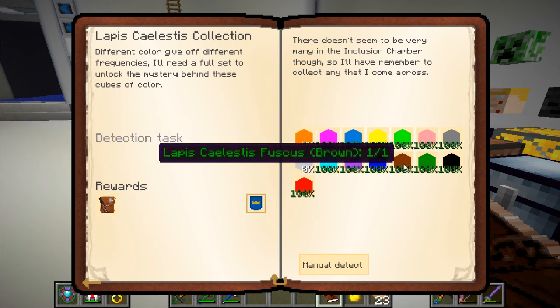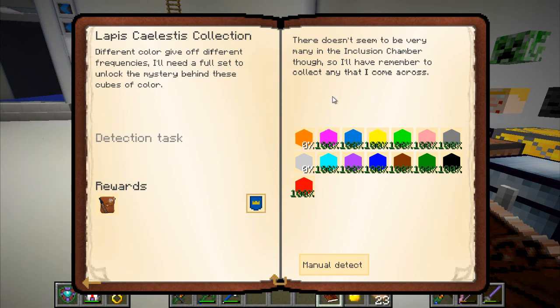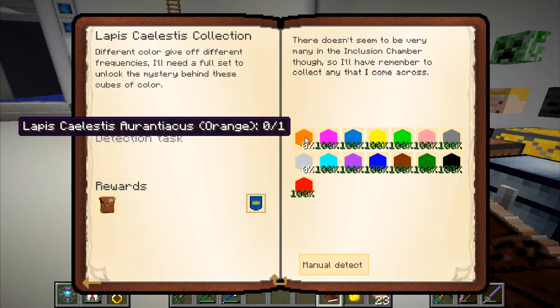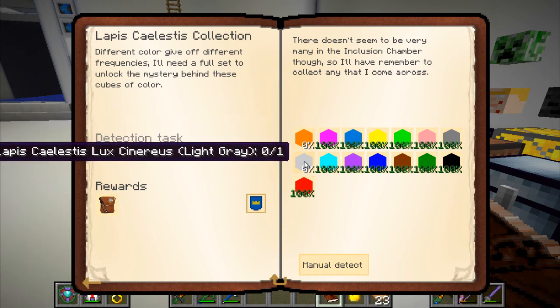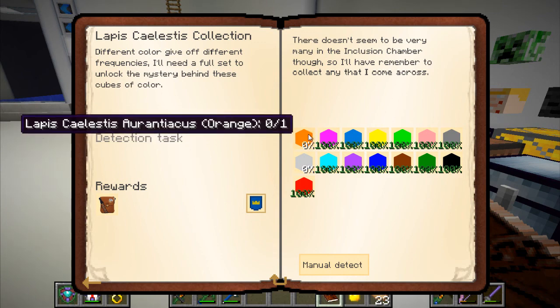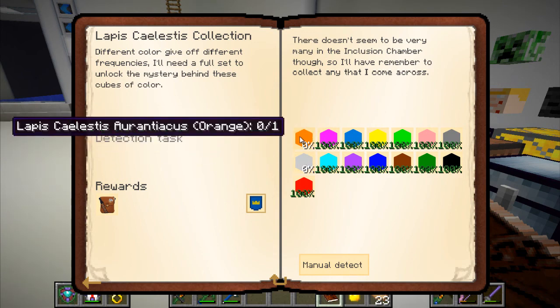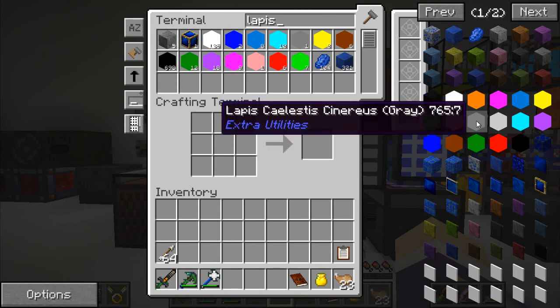I found almost all of them except for light grey and orange in the spatial areas. I haven't found orange or light grey and I don't know why. Maybe I just haven't looked hard enough, but I'm not going to bother looking. If I find some, I find some. We need to get ourselves an orange and a light grey.